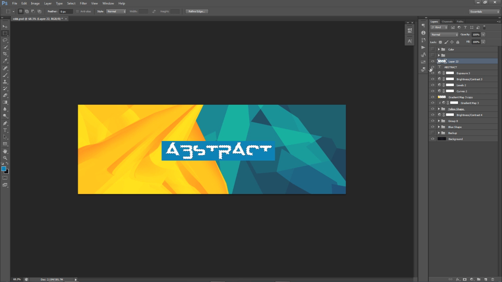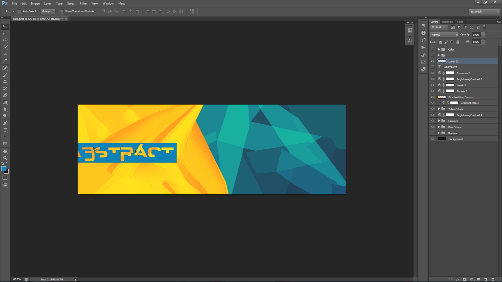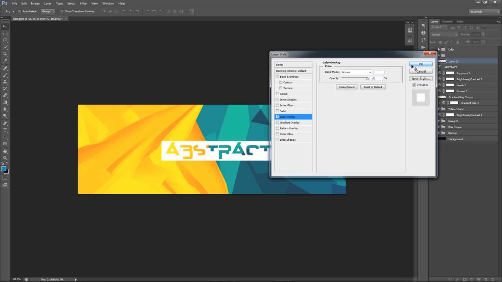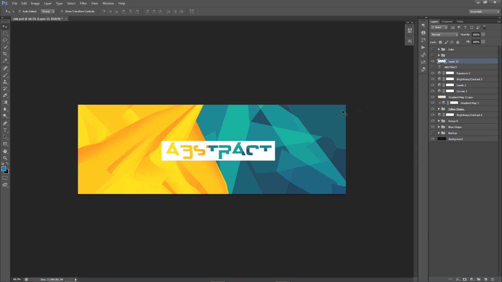delete on your keyboard. Get rid of the little text, or you can just hide it, right? You can hide the little text that you did. Control D to deselect, and now you can see "abstract" is actually cut out of the box, which makes it look cool. Now I can just make the color of the box white with color overlay, and I can also go ahead and use my rectangle marquee tool to give myself a little bit more detail, or just more fun, in the box. So just like that, do something like this, just cut out some spots, right, to make it look dope.